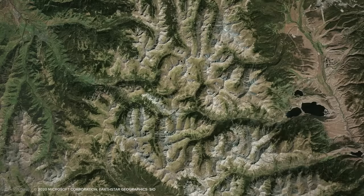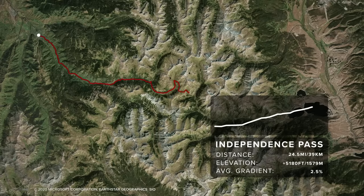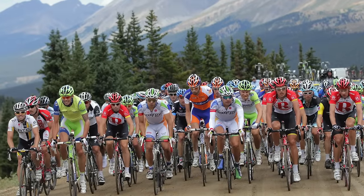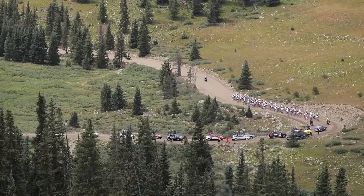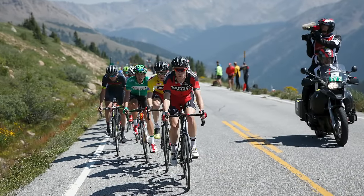Independence Pass in Colorado is super pretty — it makes the list basically on that alone. The climb starts at just under 8,000 feet and tops out at over 12,000. Its friendly neighbor just down the way is Cottonwood Pass, a maintained dirt road climb you can do on a road bike. Combine those two like I did at the Tour of Colorado and it will leave you with some spicy legs at the end of the day. The mind-blowing descent off Independence will drop you back into the mountain town of Aspen, Colorado — fast, narrow, and absolutely gorgeous switchbacks that keep you on your toes, but the payoff is incredible food, wine, culture, and vibe of beautiful Aspen.